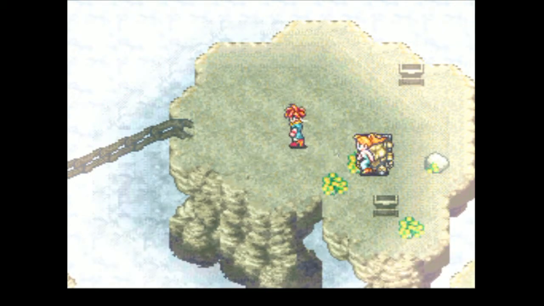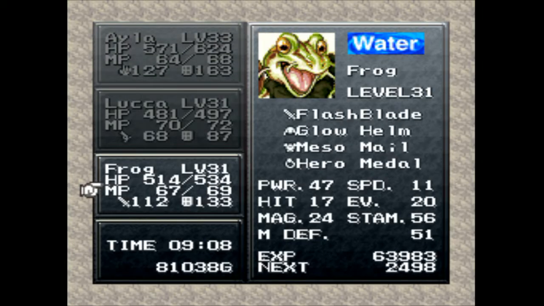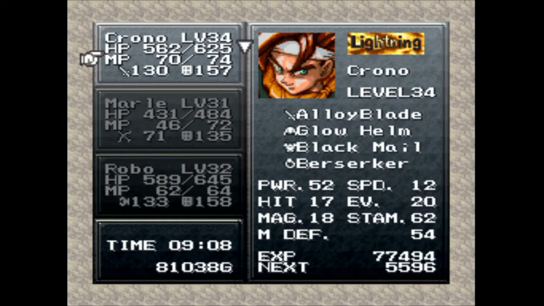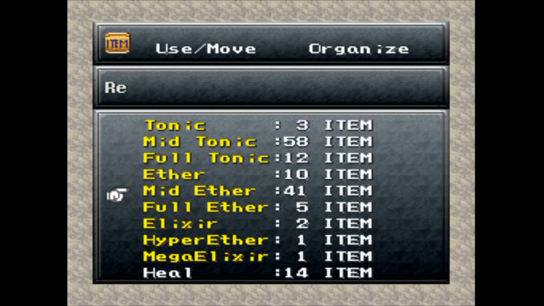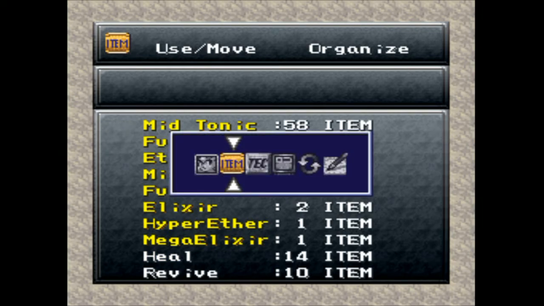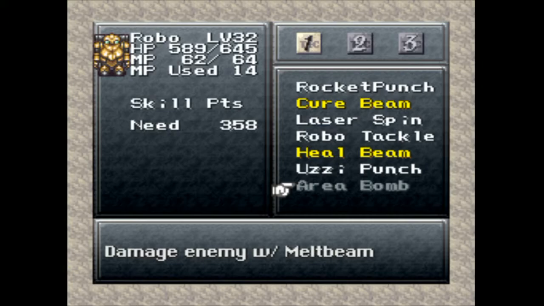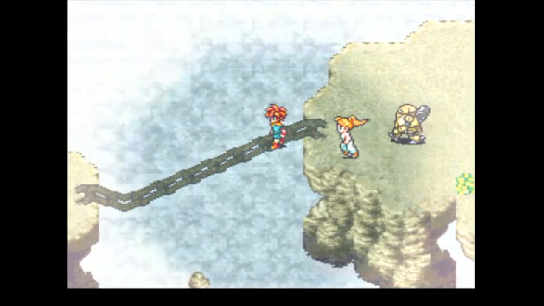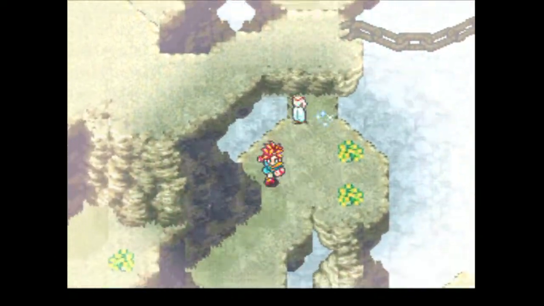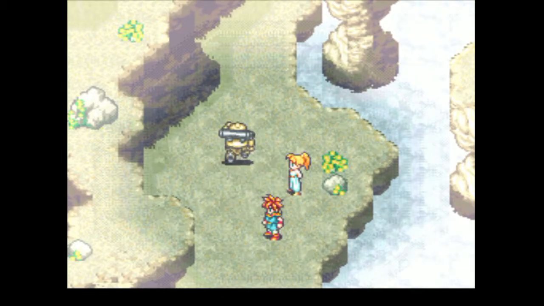Chrono learns Luminaire. So Luminaire is done, just to be clear. And this is the frustrating part, because I really wish I could switch out and use somebody else instead of Chrono, because his techs are maxed out. But I can't. Okay, so we're gonna finish Marley's here. Probably switch in Luca.